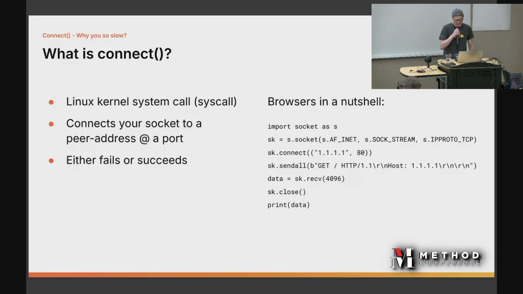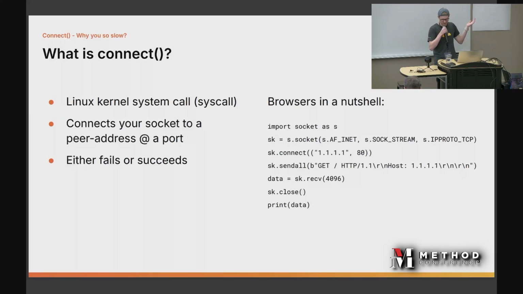So, Connect is what's known as a system call, or as we like to call it, a syscall. Syscalls are your interface between user space and kernel space. When I say user space, I mean your user applications that you're running. So, in the previous presentation, we saw demonstrations of user space applications. All those applications interface with the kernel. So whenever you're opening up a file, reading a file, writing to a file, those are all system calls. And today is no different when we're talking about sockets and the connect syscall and the bind syscall.